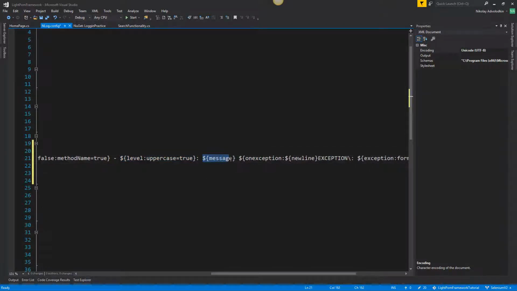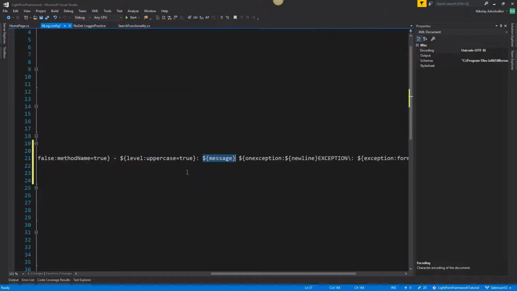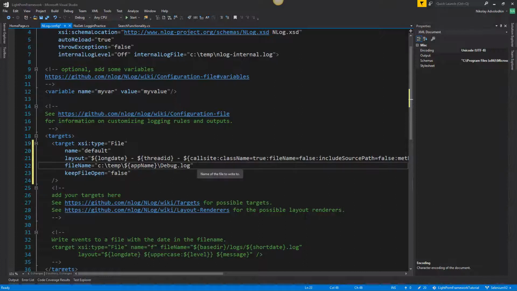This is the message that you provide when you're actually writing out using nlog. So for example, here's our message here. This is the message that we supply. Here's our message there. This guy right here tells nlog what to do on exception, and we are outputting our exception as a string. So I know that's a lot, but once you see it, I think you will better understand exactly what's happening.